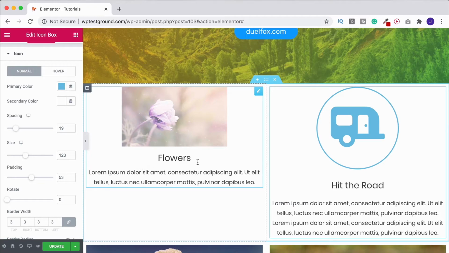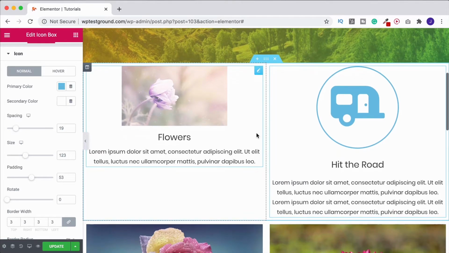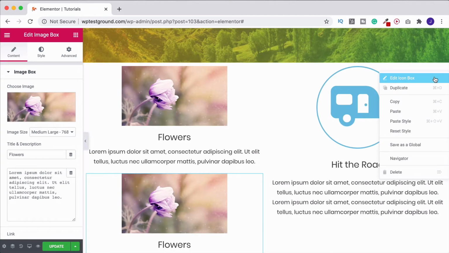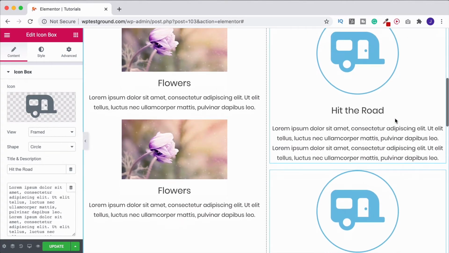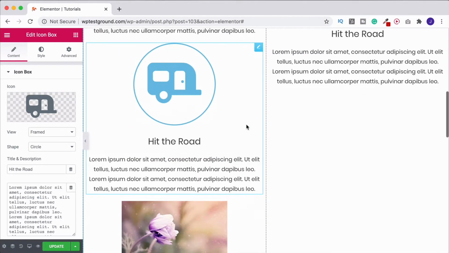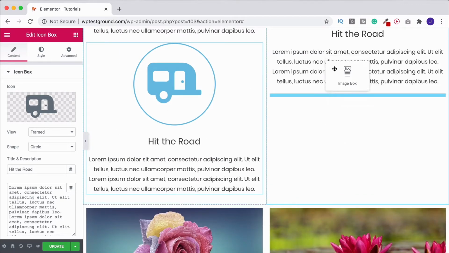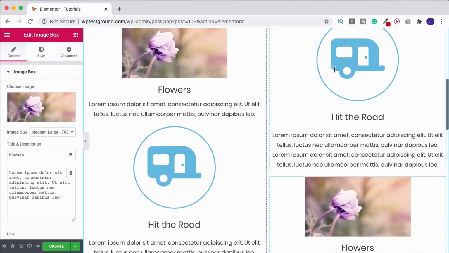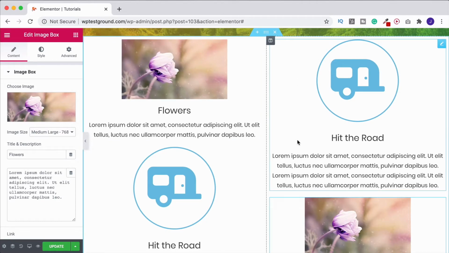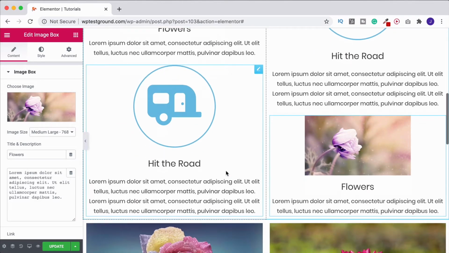So let's say we had it like this. And now, if we duplicate this and do the same for this side, and then what I'm just going to do is move this one over to here, drag this one over to here. So as you can see, we've now got this sort of tiled effect where we have one over here, one that's coming down to here, and then it's overlapping with this one.